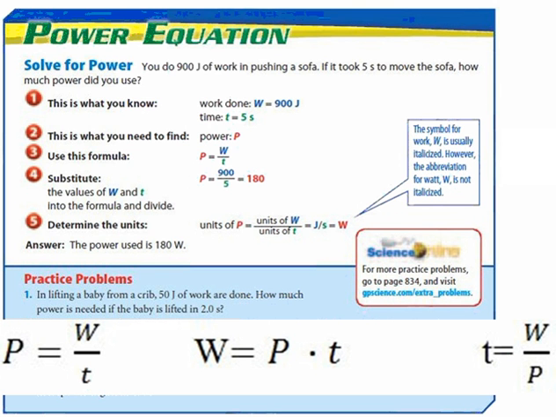Below on the screen you can see the derived equations using the power equation, which is a form of rate. We're doing the amount of work done at a certain amount of time, so it's going to be divided by the overall time. But then we can reconfigure our equation here to find work and then again for time. So let's look at the textbook example.